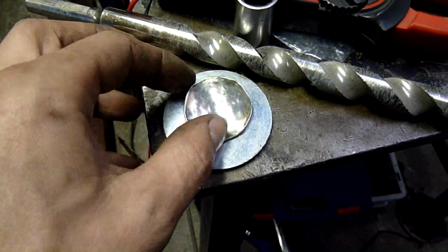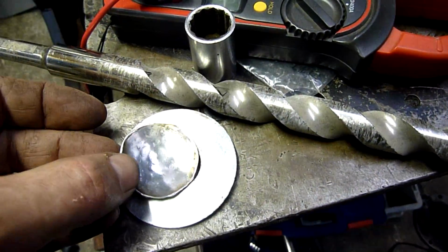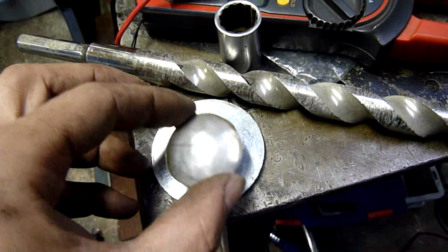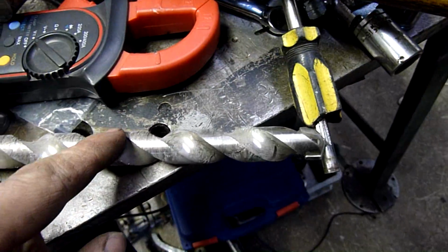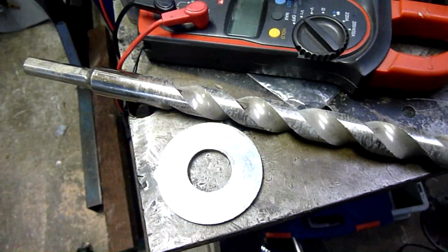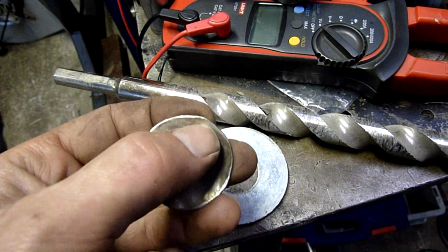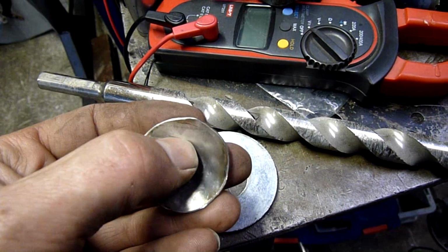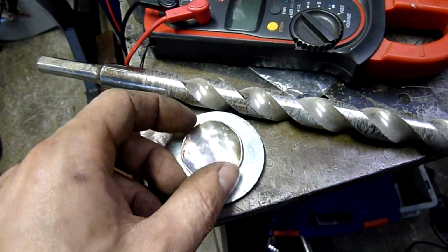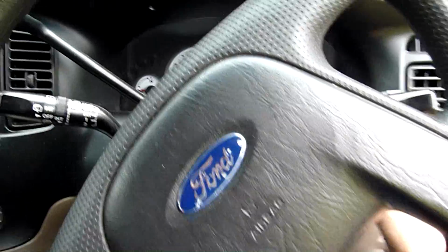There we go. Ball peen hammer and a large washer. That's all you need to carefully shape out a little patch. Very nice. And that's the bit that I used to core it out, or bore it out. It made a mess. So, yeah, I've got a little bit more work to do. I could bring these edges over a bit more. But that's going to get welded on tomorrow. Fantastic. Alright, let's see what happens.